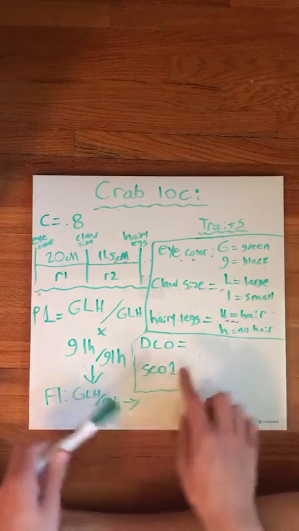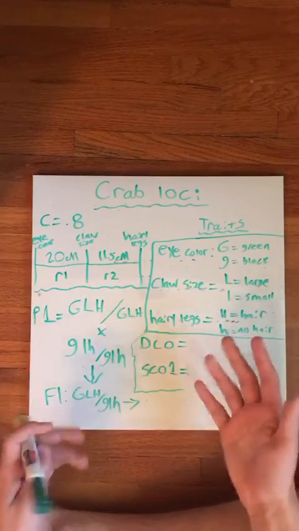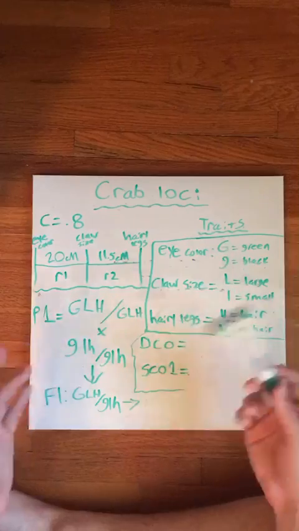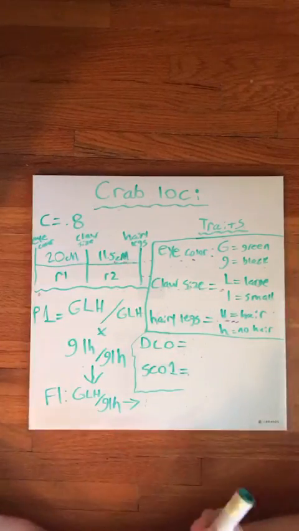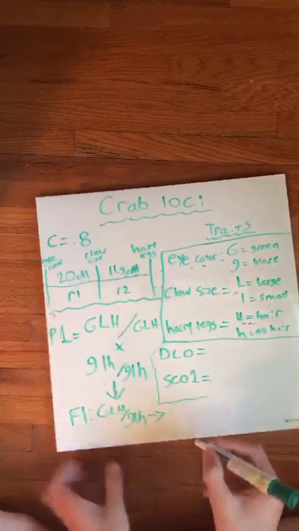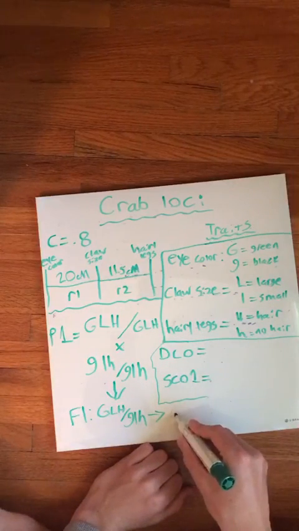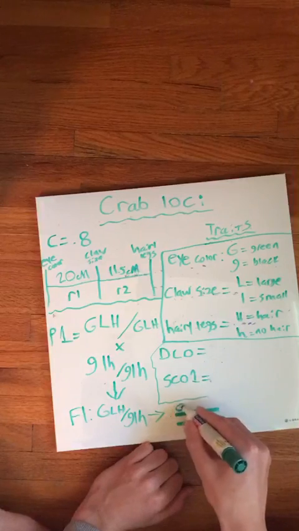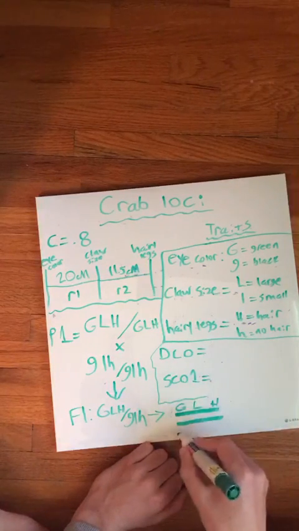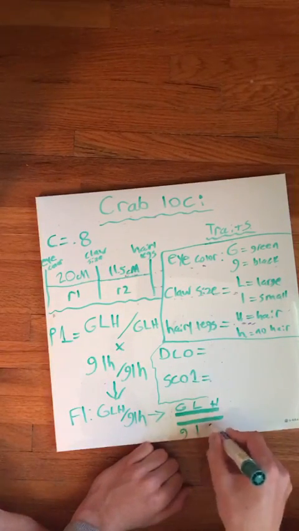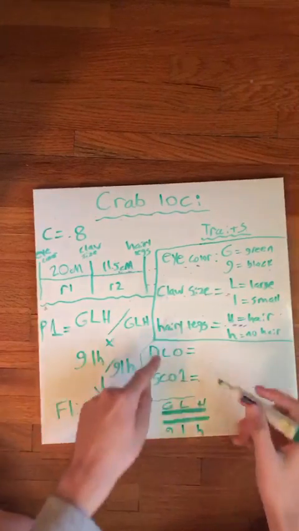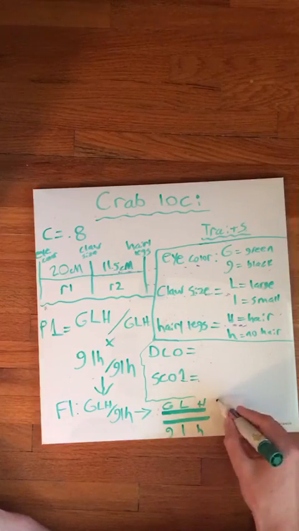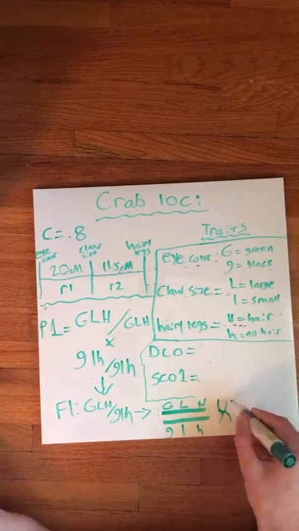So to get these proportions, we need to find that F2 generation. So to get that F2, we cross this heterozygous F1 with another homozygous recessive individual. So to map out this chromosome to figure out our combinations, I like to draw it like this. And then we'll get our G, L, H, and our lowercase g, lowercase l, lowercase h. I like to draw it like this because I think it's easier to see these double combinations, single and no crossover events. But you can actually draw the actual chromosome like this.